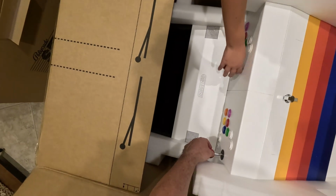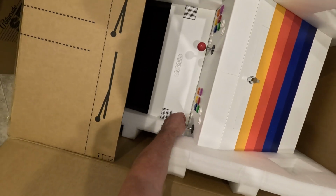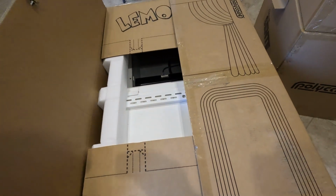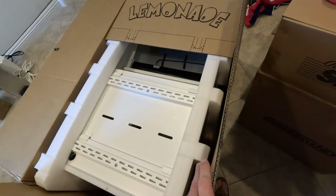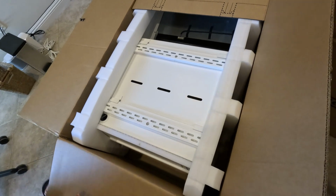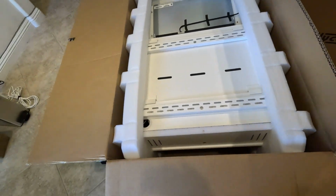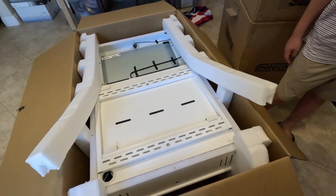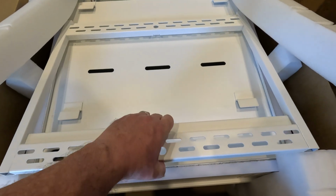In order to access the mounting bracket for the Sente, I had to close the front of the box and then flip it over and then open the back. So you can see I've done that here. And this is a view into the back of the monitor and the back of the base of the unit with the bracket. You might notice a white plastic diffuser around the edge that protects RGB LED strips. You can change the color and pattern of the LED lights. Here's the bracket sliding off the mount.